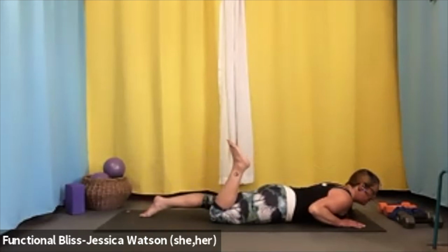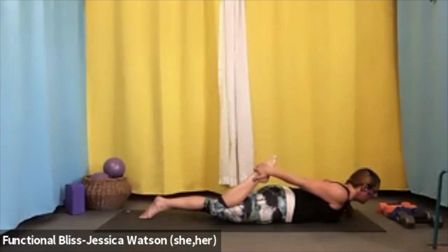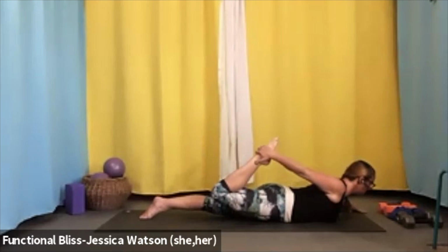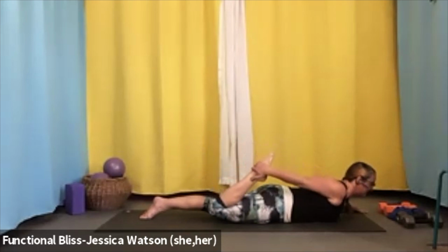Awesome, and then keeping your right knee bent, but float your left toes down to the ground. Reach your right hand back, catch hold of that foot. From here, we're gonna see if we can just push the foot gently into the hands. So think about a dancer position. Your knee is gonna maybe lift away from the floor just a little bit, keeping your heart forward if you can. Take one more breath.